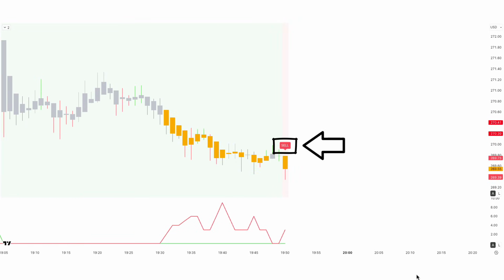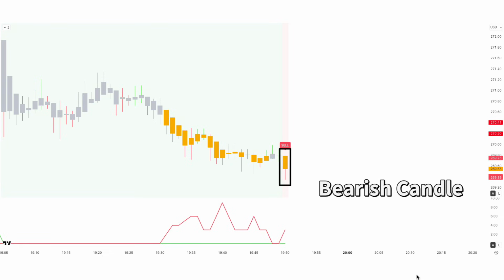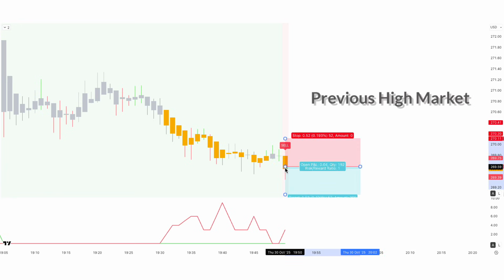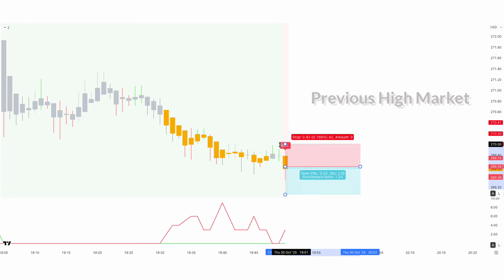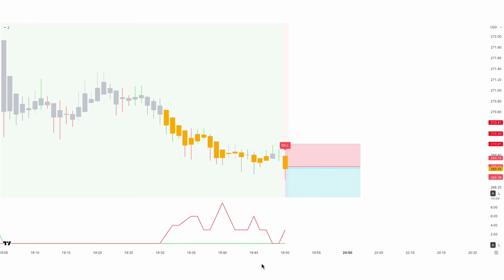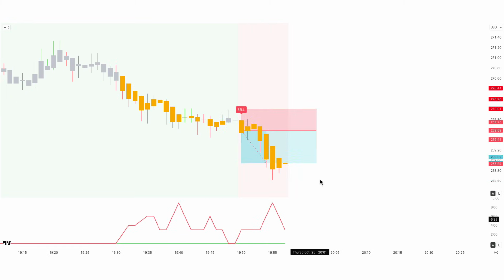Here, the Aura V14 arrow of this indicator is a sell signal. Here, the red line of HHLI oscillator is above the green line. Here, the market has made a bearish candle to give confirmation. So all our conditions are being fulfilled, so we are placing an order to sell. Our stop loss is to be placed at the previous high of the market, and the risk to reward ratio will be 1:1.5. We have won the trade. Let's find the next trade.